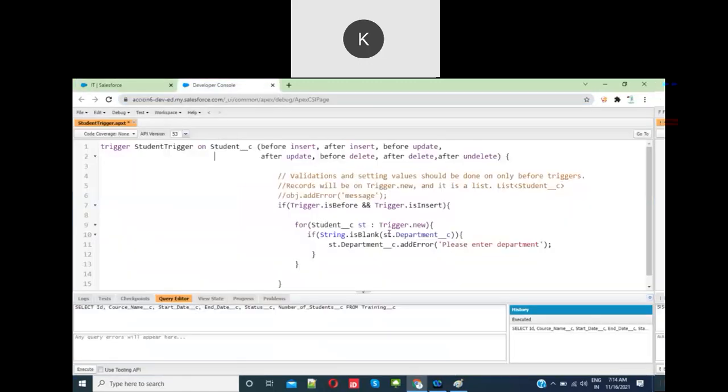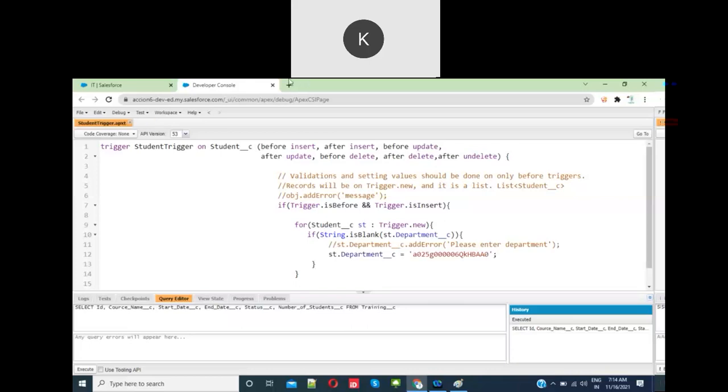Okay, so by default, if it is blank, I want to set this value as the department value. I don't want to throw the error, then just remove this. You guys know how to set the values to an object: st.department equals to, this is what you can do.